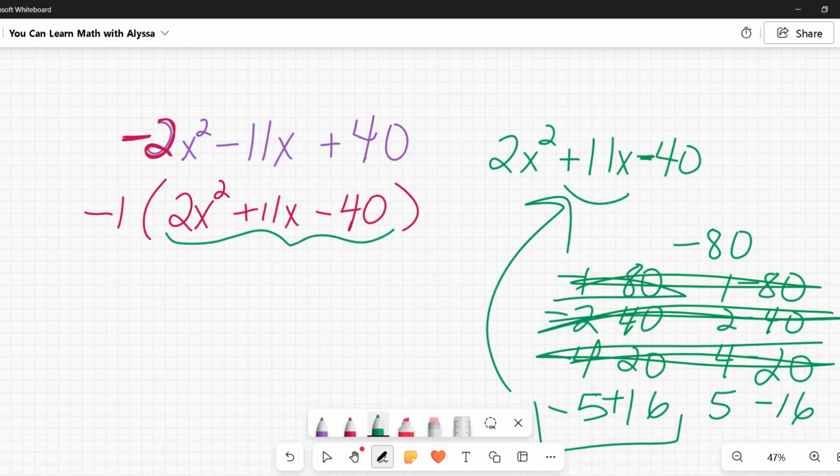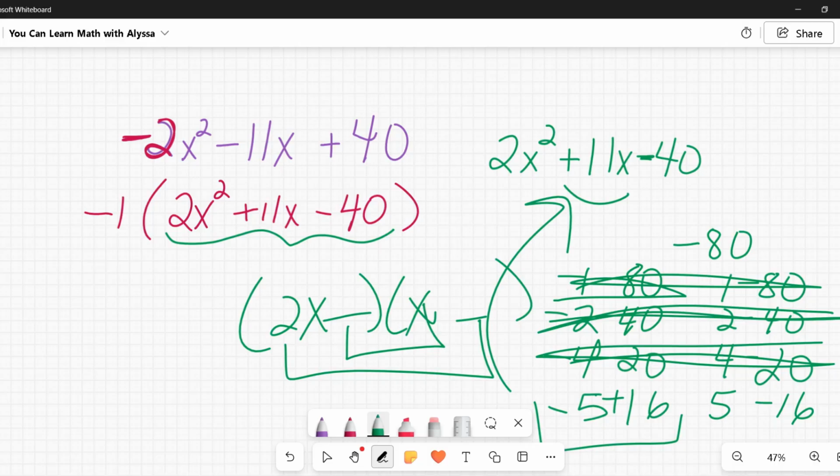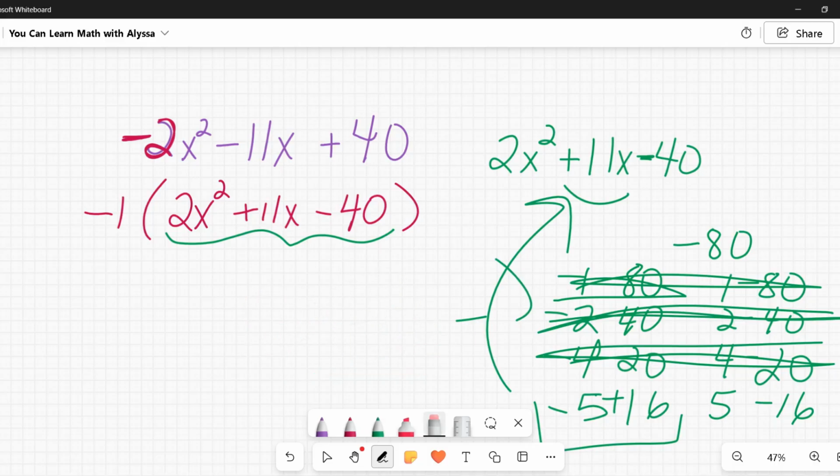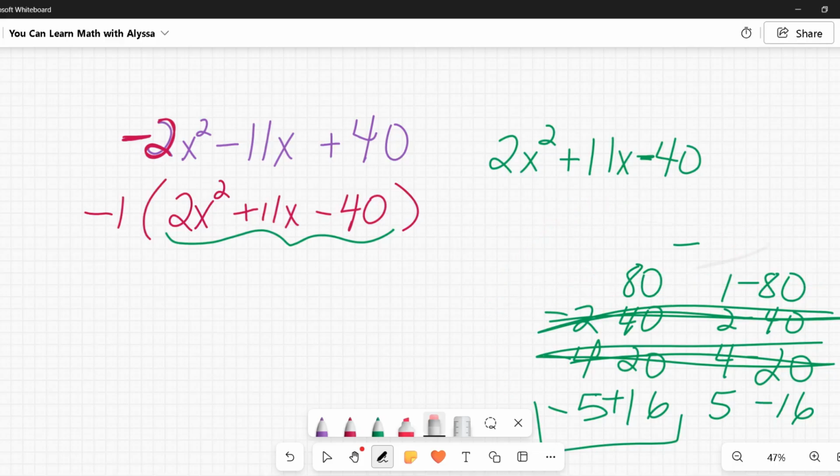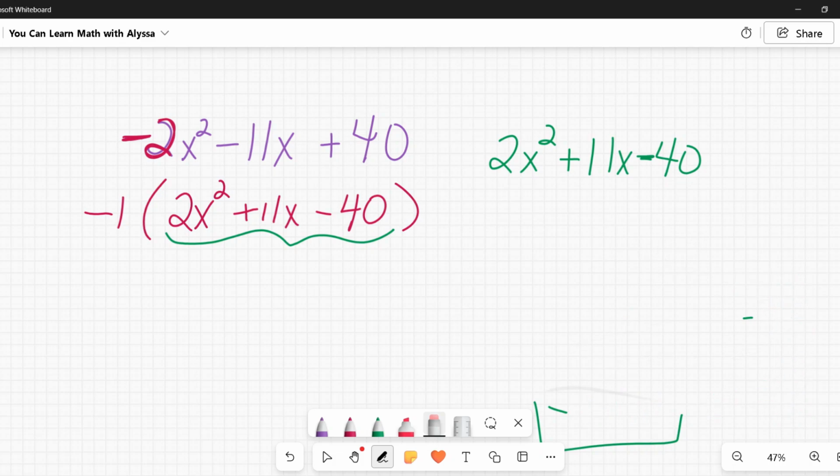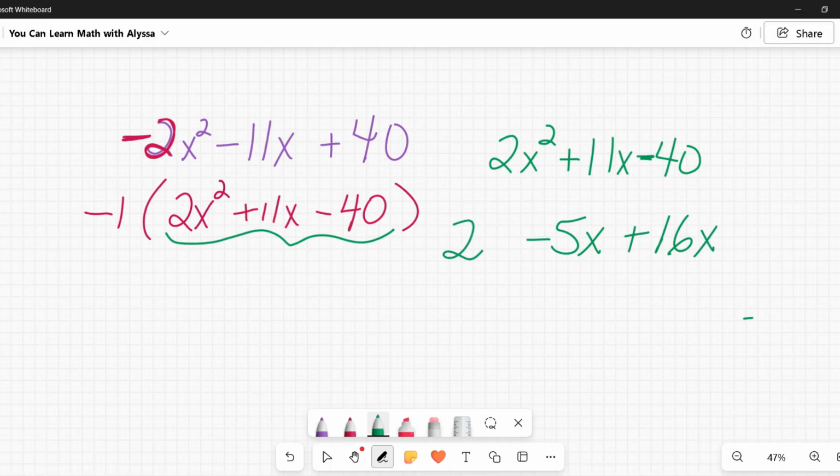So I think that just adding those two numbers together, seeing which ones would add to 11, is easier and less prone to error than having the 2x, x, those other terms there, 2x times that term, that times x, and then adding them together. This is a more straightforward way of doing it. So -5 and 16 together are 11. Now that I have those two numbers, what do I do with that -5 and 16? I'm going to write -5x, and I'm going to write positive 16x. And then I'm going to put that 2x squared there, and I'm going to put the -40 there.